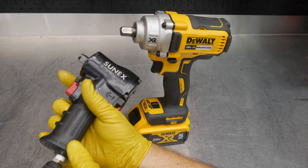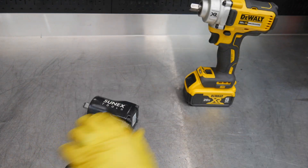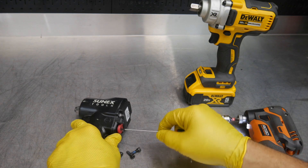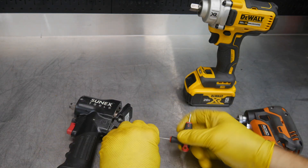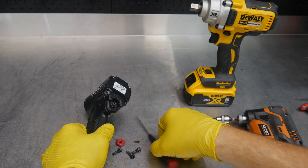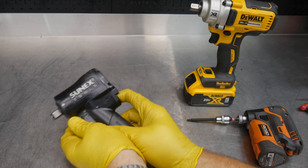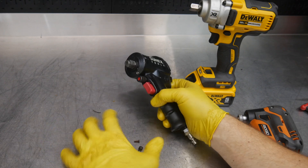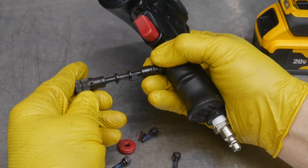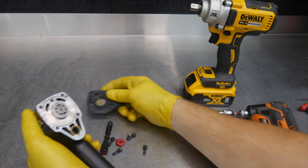Real high RPM — typical air impact. Let's pull this apart and see what we can find. By the way, if you haven't pulled one of these apart before, you probably want to check a schematic before doing so. On this tool, when I push the front out, you have a little ball bearing that just fell right here, and that works as a detent with a spring inside this hole. Make sure you see a schematic, or at least understand how these things come apart.